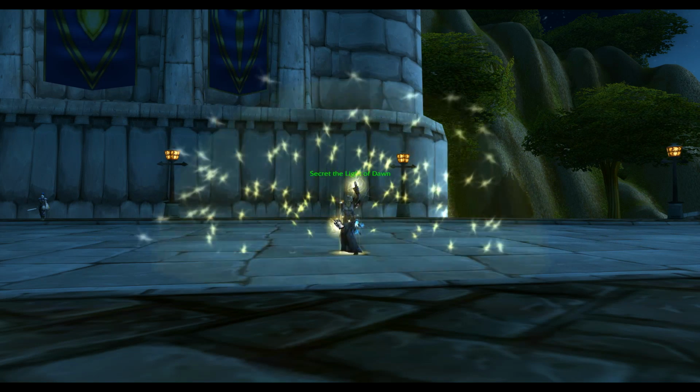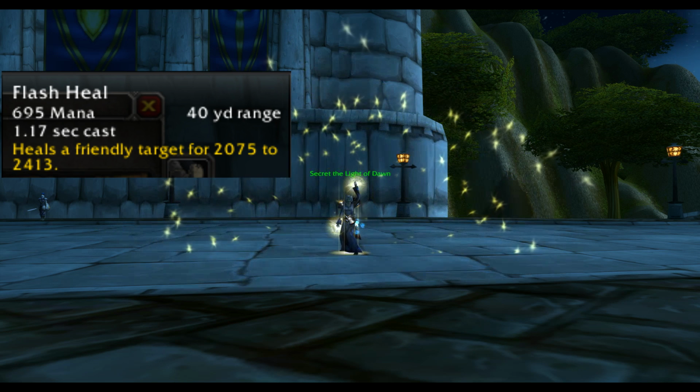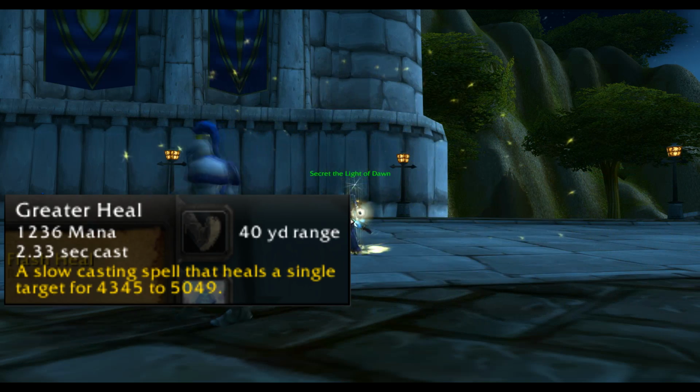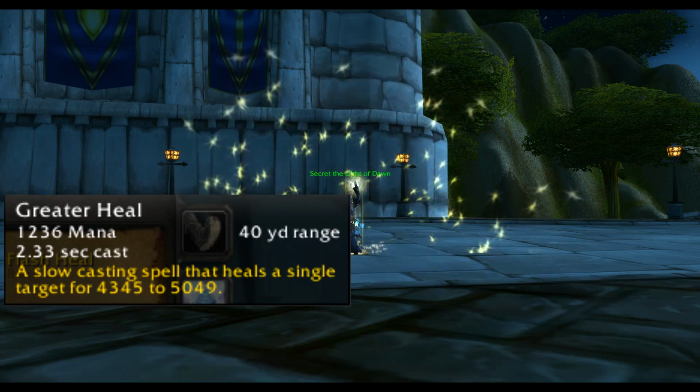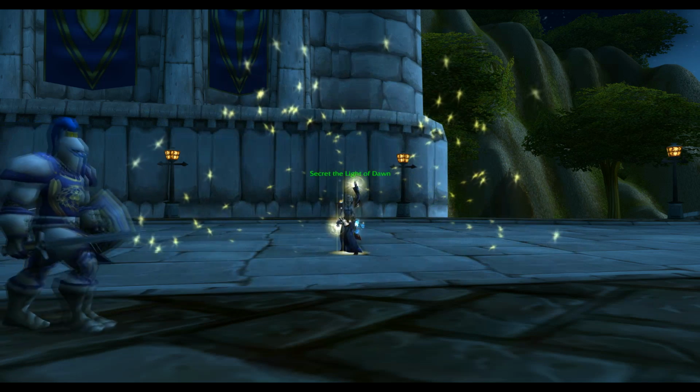Flash Heal is on par with other classes' heals, such as Nourish, Lesser Healing Wave, and Flash of Light. It is their most useful direct heal to get players up and going with a decent heal. Greater Heal is a long casting but powerful heal that can hit for a lot, but also costs double the mana of a Flash Heal and almost double the cast time.